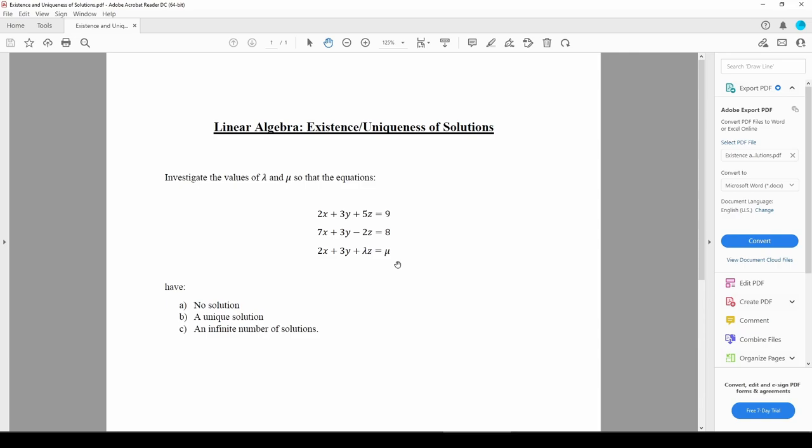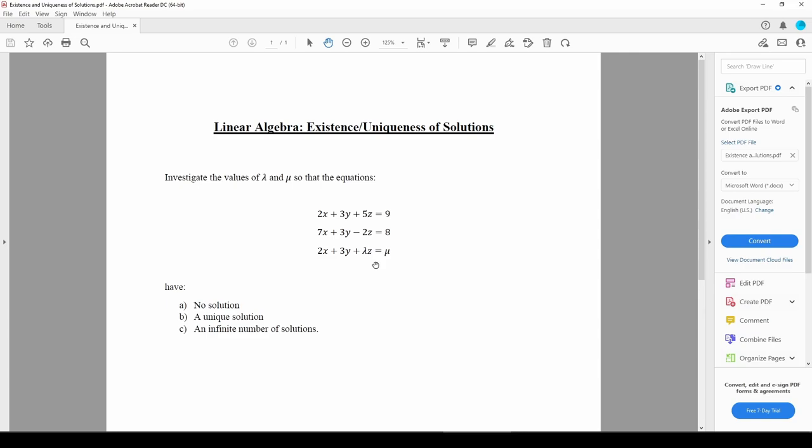Think about it this way. All of these equations represent planes in the 3D space. The first row is a plane where all the points on the plane sum to 9. If mu does not equal 9, then we're saying that this row is a plane where all the points sum to whatever mu we pick. Assuming mu is not 9, the first row and the third row represent parallel planes that are vertically offset from each other. Because they're parallel, they obviously will never intersect and we won't have a solution. Once we jump into MATLAB, we'll draw these planes so that you can get a visual representation. I like to plot as much as possible because I'm a visual learner.